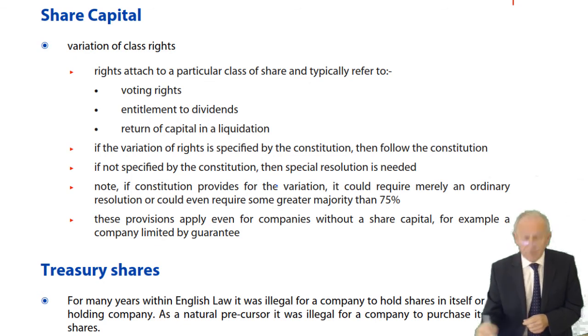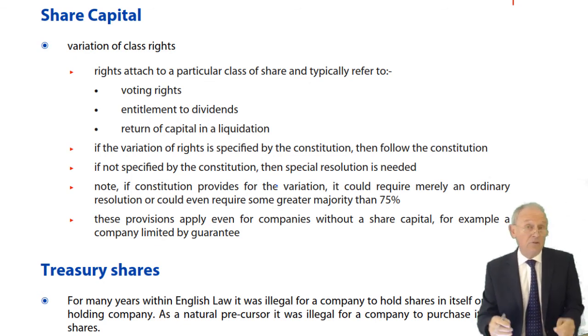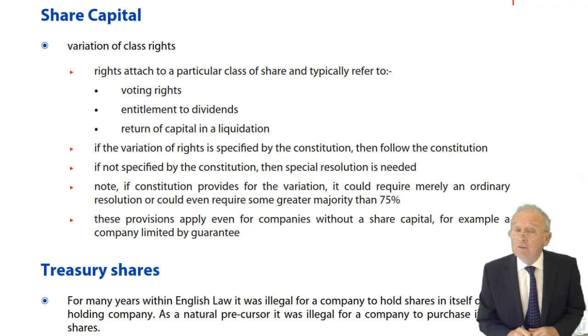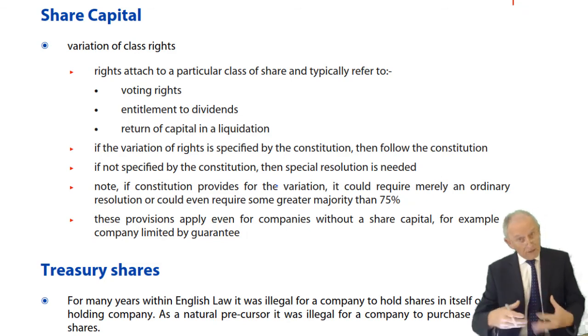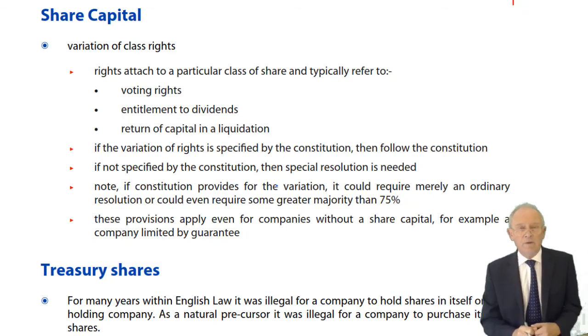Provisions apply even to companies without a share capital. Class rights could have class rights. You could have an unlimited company with share capital. You can have a guarantee company with share capital. Equally, a guarantee company without share capital, but you could have them with share capital. And to vary those class rights, we'd need special resolution or follow the articles, whatever the Constitution says.